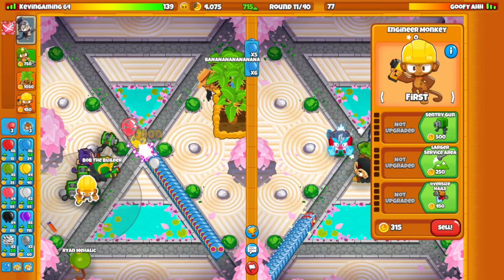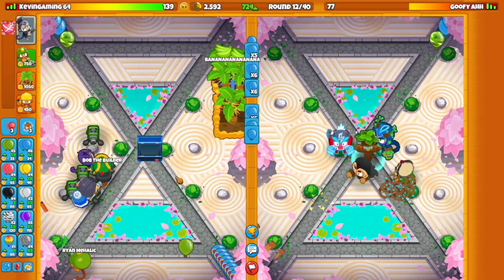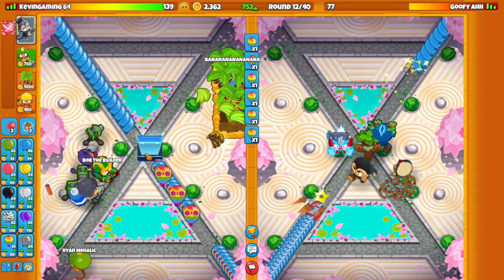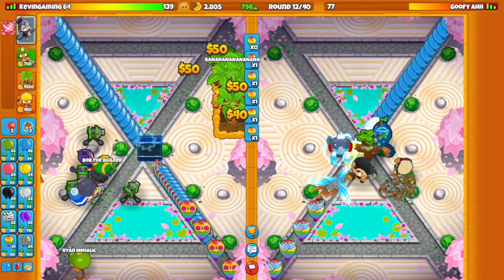Let me go ahead and go for this cleansing foam. There we go, because we definitely need to make sure that we decamo all these camo balloons, just to be safe here. And I'm not too sure if this guy will send me some rushes. I'm pretty sure if he doesn't, that's fine.